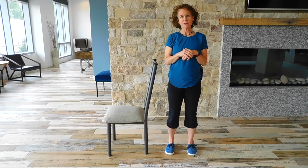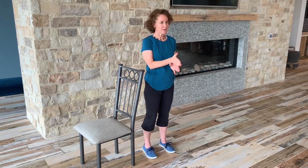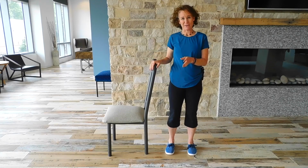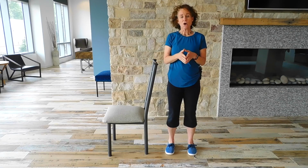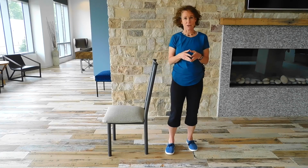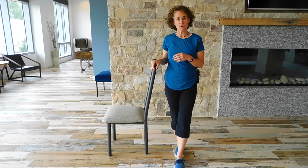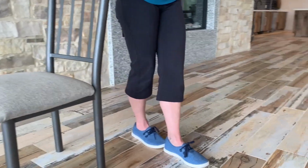Okay, our next exercise is what we call a static balance exercise, and what that means is we're putting ourselves in a really narrow base of support, and then we're going to hold that position. And ideally, we're going to hold it without using our arms for balance, but definitely use your arms for balance if you need it. The exercise is called the tandem stance exercise, and in this exercise, you're going to do a heel-toe position, or what I call a tightrope position, the kind of position you would hold as if you were standing on a tightrope.